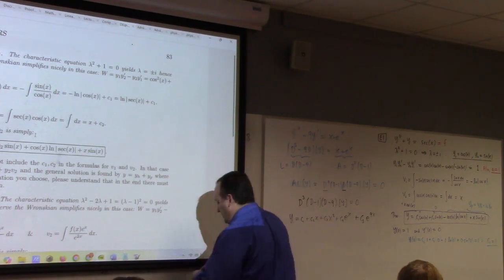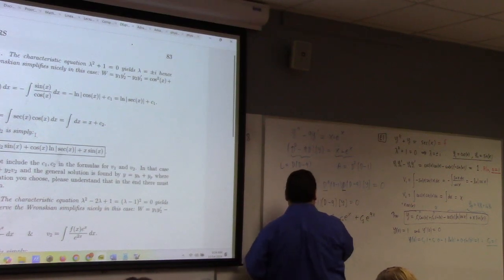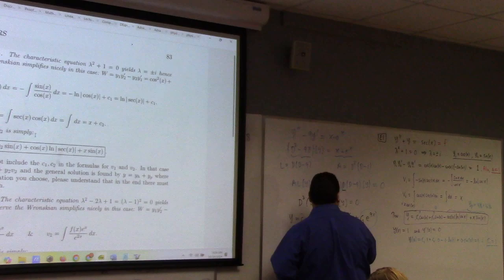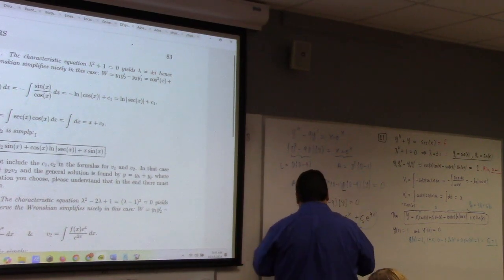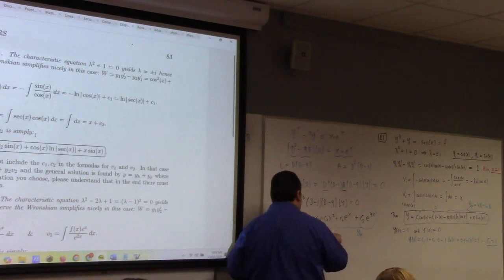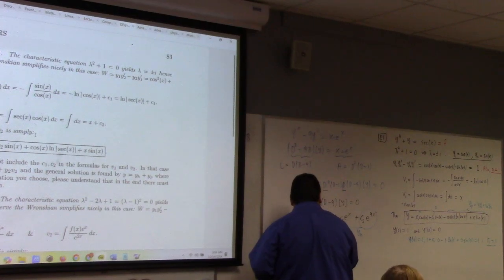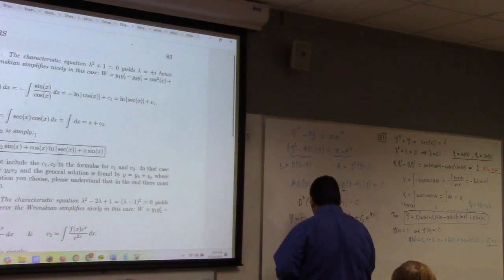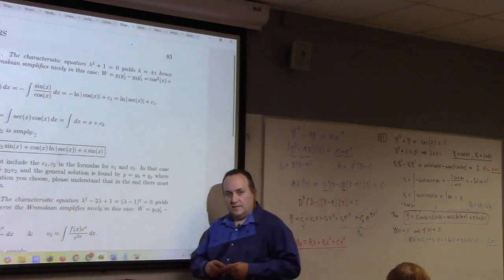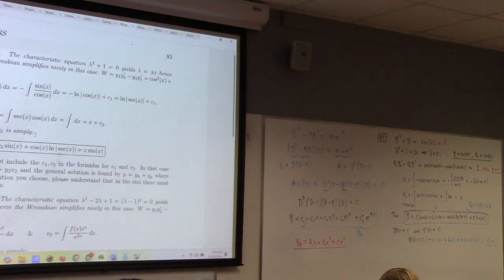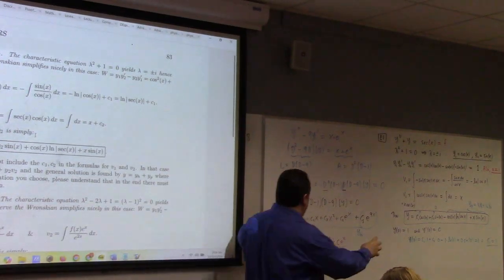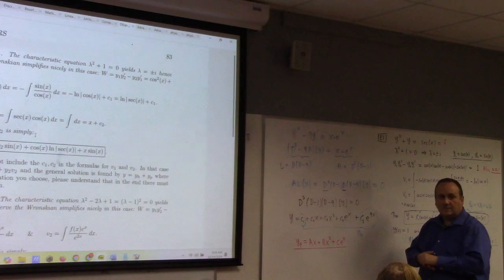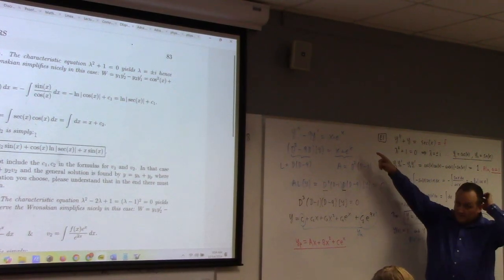All right. Let me circle the things we don't care about. This guy and that guy are homogeneous parts, right? So to solve this problem, and this is not the solution to the problem on the take-home, this is just the start of it. For y_p, you're going to want ax plus bx squared plus c e to the x. I believe that is the form you want for the particular solution. This was the answer to part B on the quiz today. I asked for the minimal form. The minimal form for the particular solution does not include these two pieces. That's enough to capture the forcing function x plus e to the x here.